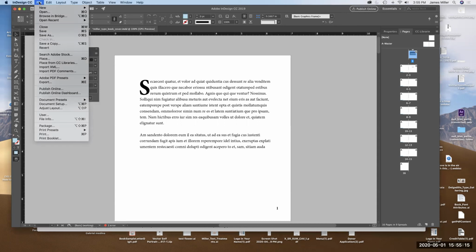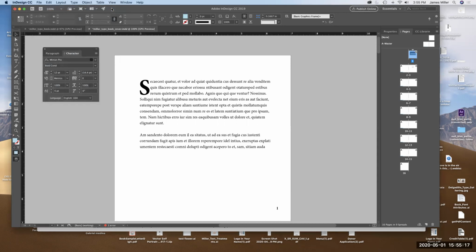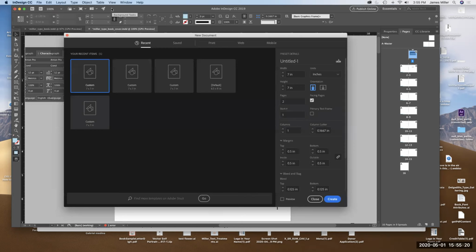Okay. So it's file, new, document. And our document is a custom size. It's in the instructions that will go with that, it says 7.5 by 7.5. I happen to have a preset for it here because I already made it a couple of times. But what you'll need to do is change your units over here to inches, unless they're there already, and then punch in a book size of 7.5 by 7.5 inches. And if earlier you guys did 7 or 7.5, doesn't matter, it'll work the same.